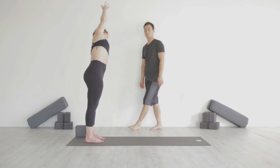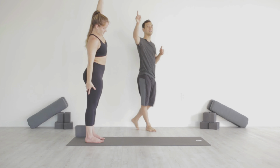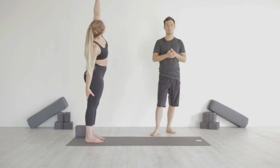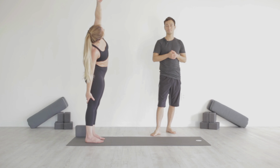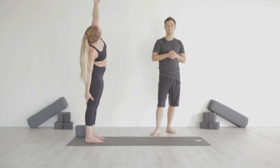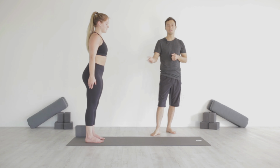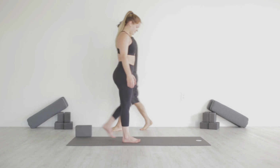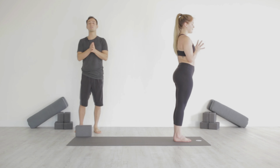And switch sides. Right hand goes to the outer right thigh, left arm reaches up. You lean all the way to the right. Back to center, arms by your sides. Let's walk to the front of your mats. We'll step your feet together. Hands come to prayer. We'll do Surya Namaskar.